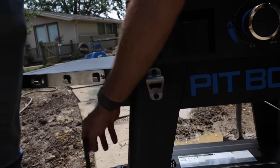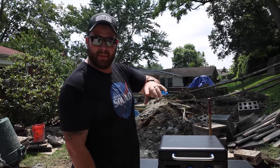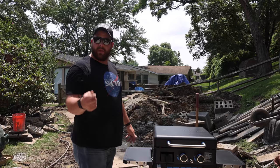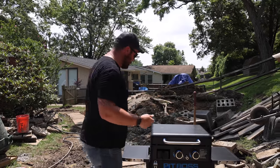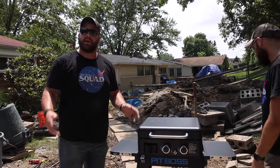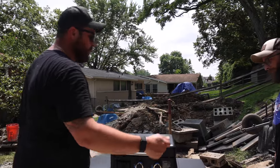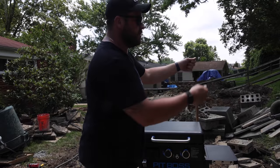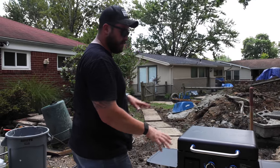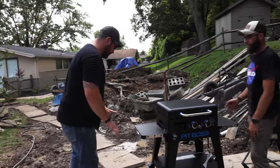Jordan likes the bottle opener and there's a paper towel holder — that's well thought out. When making an outdoor kitchen, you want to make sure you're considering how you're going to transport your stuff from inside to outside. One thing we made sure not to underestimate was where we're going to set down our meat. A lot of people stuff things super close together with no countertop space in between, and when something's hot and you take it off the Kamado, you need somewhere to set it. So we're doing the Kamado section low, then about a two-foot counter, then the griddle, and then another two-foot counter.